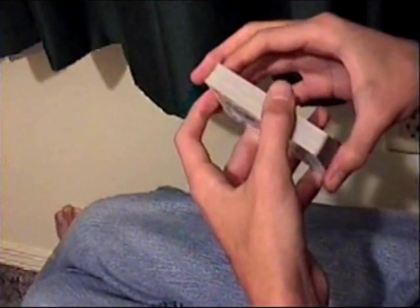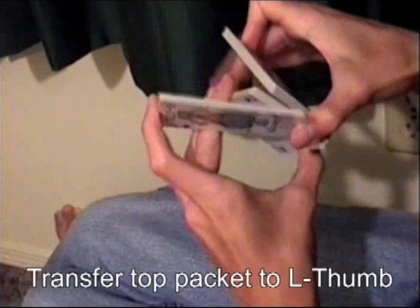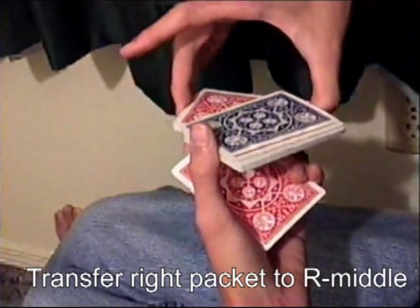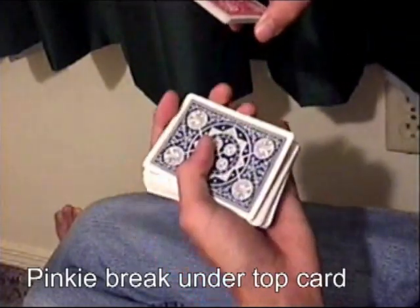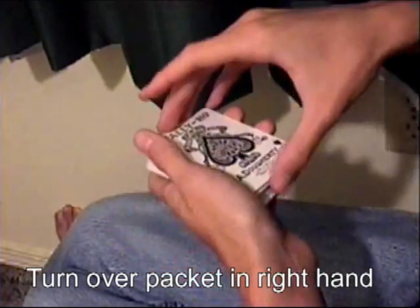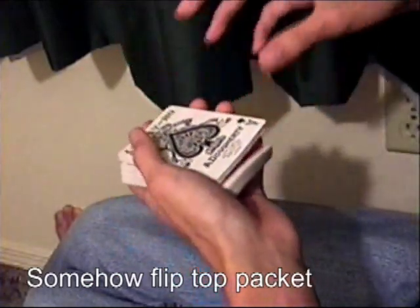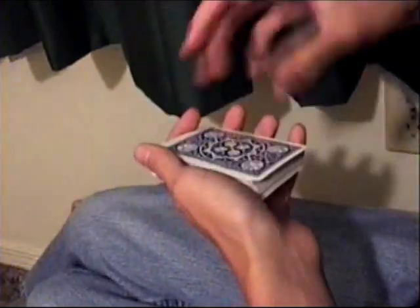For the 1-1 over binary closer, do the same thing you did with the cut — do a Sybil — but from here transfer the top packet to your thumb, transfer the middle packet to your middle finger, and do a binary flip with this packet. Get a break just like in the other closer at the top of part one, and the same rules apply: keep the pinky break under this packet and somehow do a flip, and that's how you get that change.